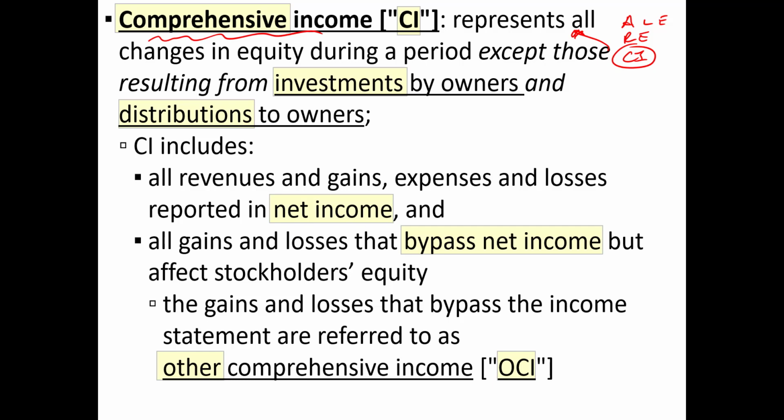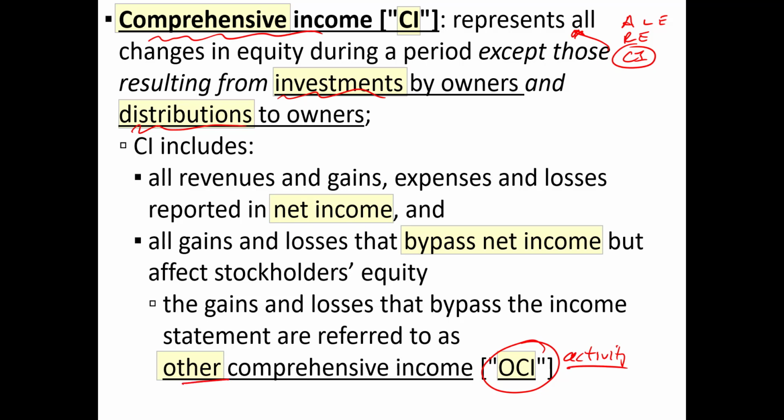And that becomes more difficult when you're a professor trying to explain it to students. Well, how do you have gains and losses that affect income but not really? Well, the types of things we're going to be looking at here generally result from investments. Investments and any type of distributions. We'll look at one particular case, and that's all I'm going to have you worry about when it comes to this topic. So realize the activity we're going to look at is called other comprehensive income.